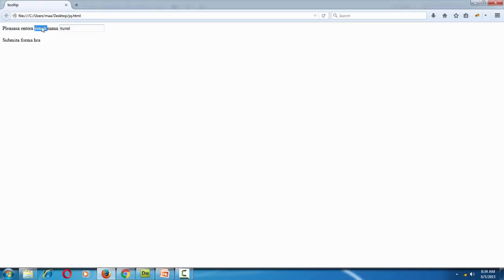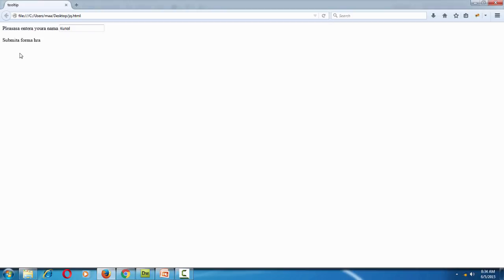If this part is not understandable to you, like please enter a name, and this is not your mother language or you don't know it, then if this tooltip is visible, it says please enter your name here. You can easily understand what it is saying and what you have to do here. Now let's say you don't understand what this is and where to submit this form. So you will click on the submit form text here. It says submit your form here. Even though I don't know what this language is, I have just taken it randomly, but in this way you can use the tooltip method.